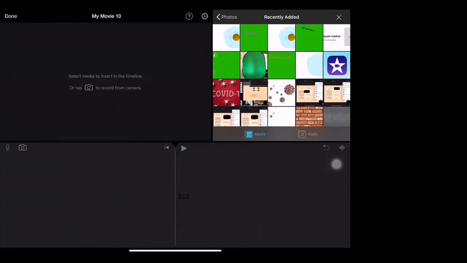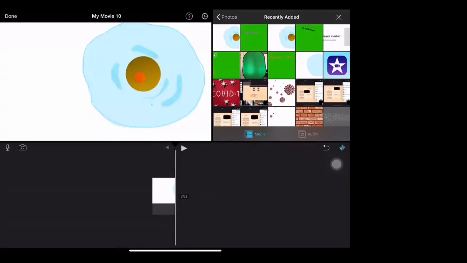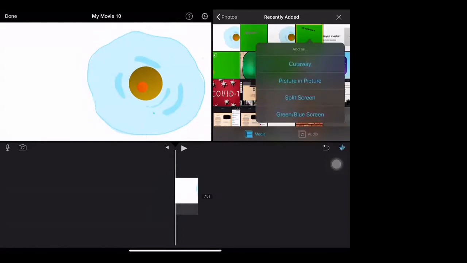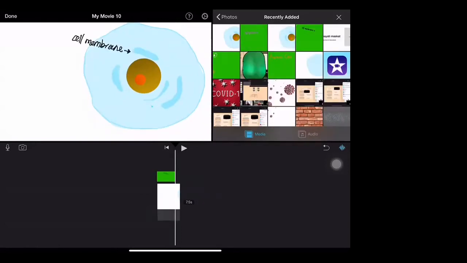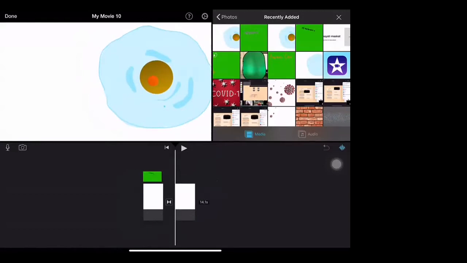In this case, this is the first one. So I'll add this. And just tap on the forward. It needs to be at the beginning, and then you tap on the green screen. Remember, three dots and find green or blue screen. There it is on top. And then the second one will be this one here. Add plus. And then go back to the front of it and tap on the green screen, the one that we did. Three dots and find green or blue screen.